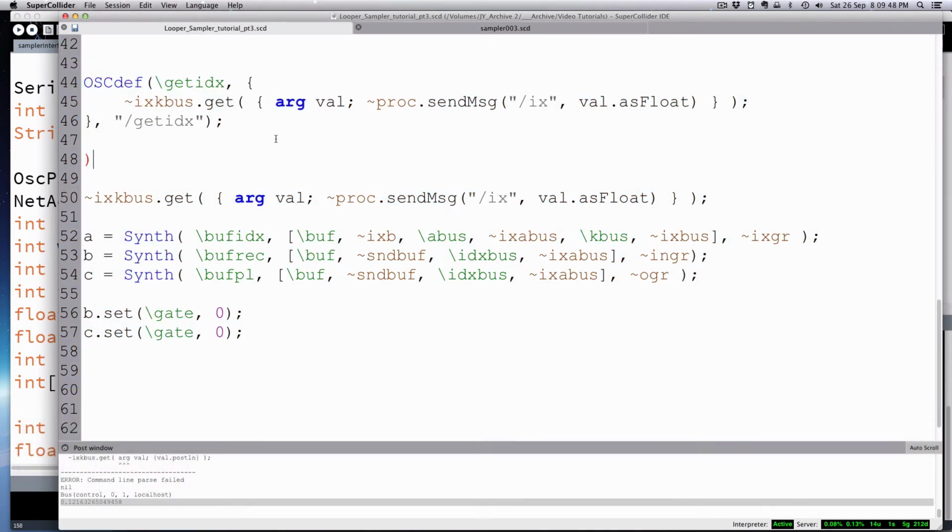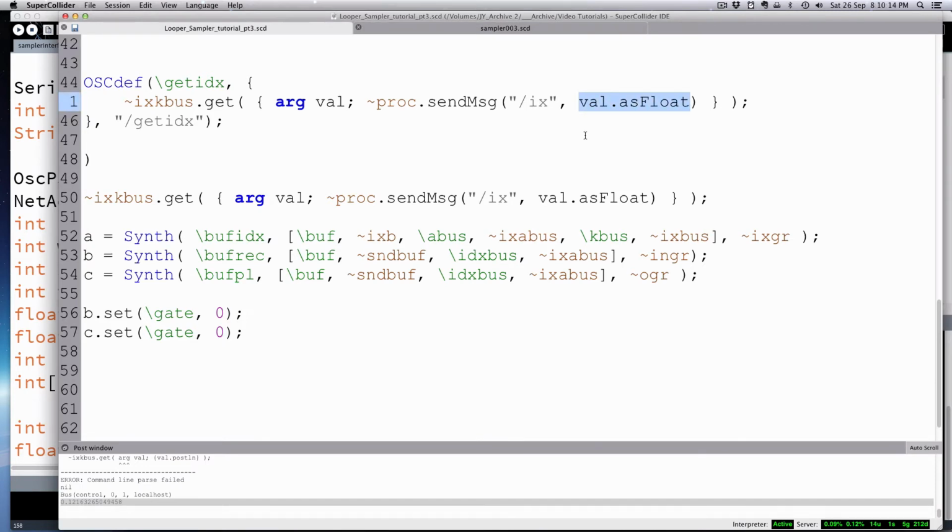Basically, every time we get this get index message, it's going to pull the bus, and the function that runs every time it gets a value in is to send back a message to Processing under this address. It sends this OSC message back, and with it this value as a float.